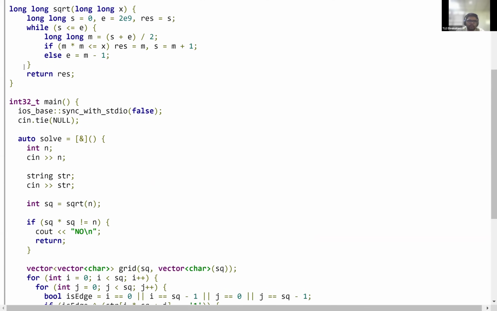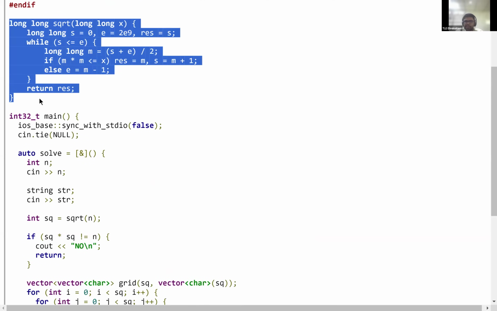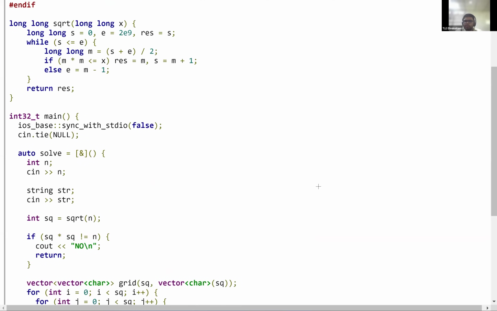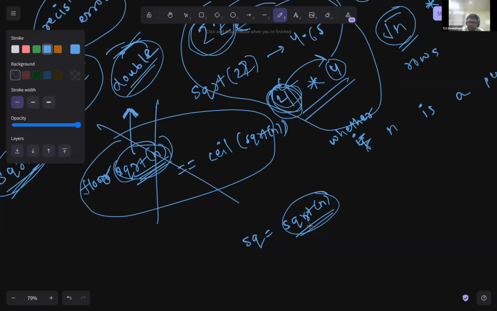I always use my snippet instead of the inbuilt function because the inbuilt function is internally using double or long double, so there are still some chances of getting a wrong answer. That's why it's always better to use your own snippet, calculate the square root, and then check whether square root into square root equals n or not.